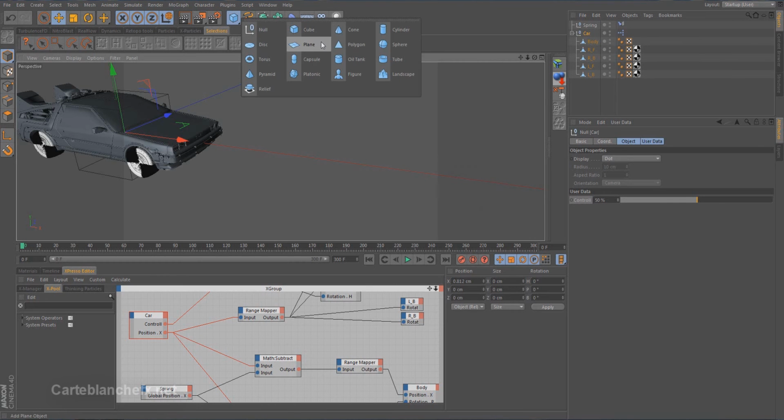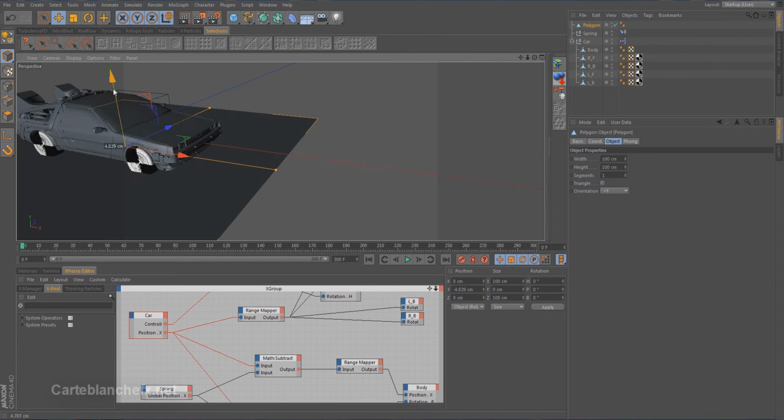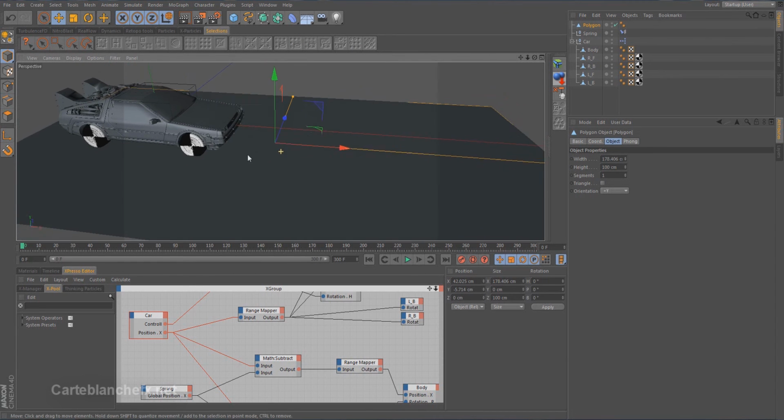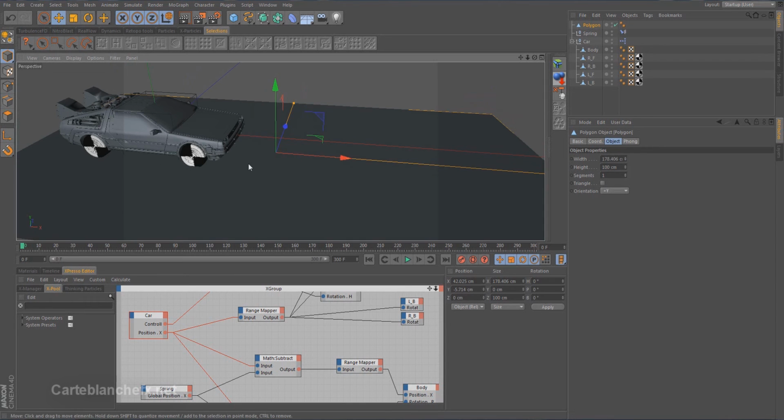Create a polygon object. And since we're talking about light, create a light.